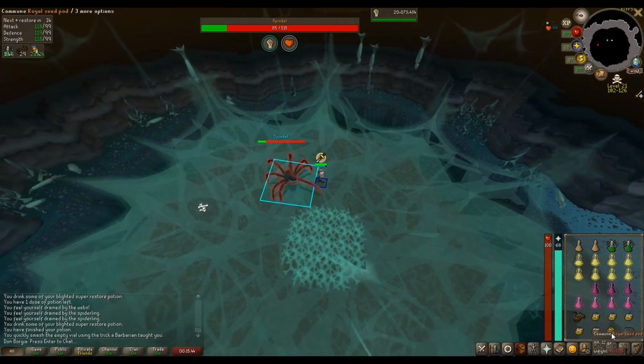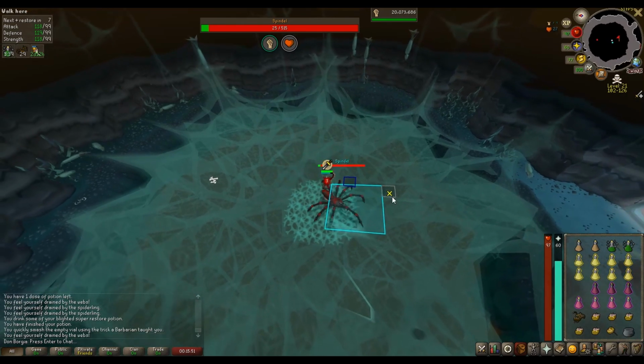Here you can see how true tile indicators make it easier to dodge the badly placed webs on the floor. Spindel's true tile indicator moves over the web before his actual image does, giving us time to react and click away from the webs.